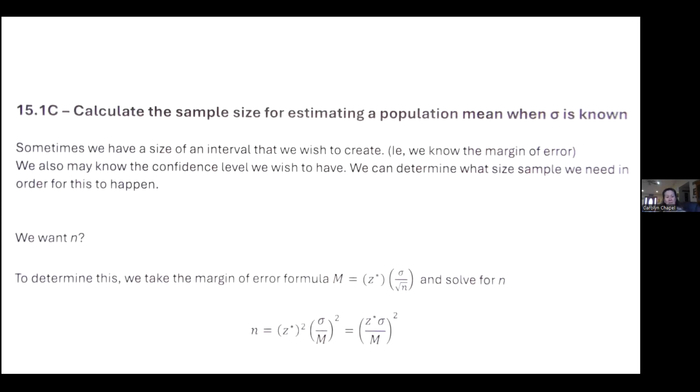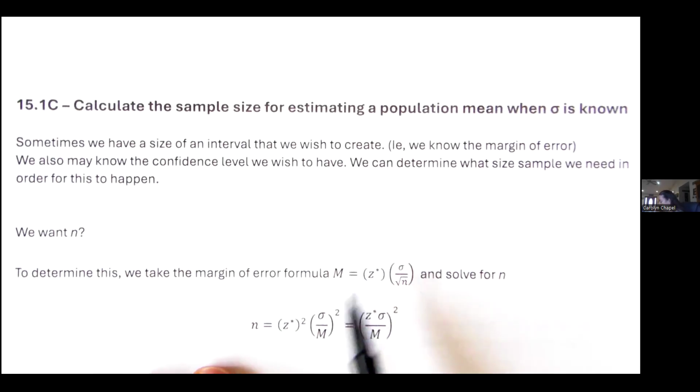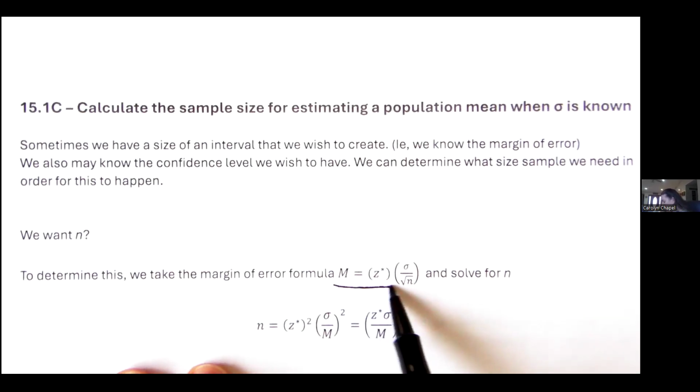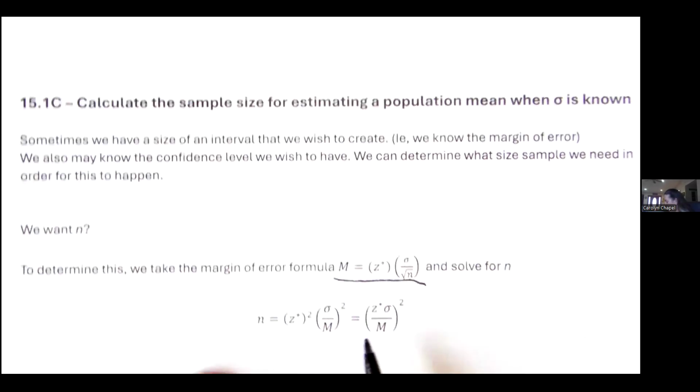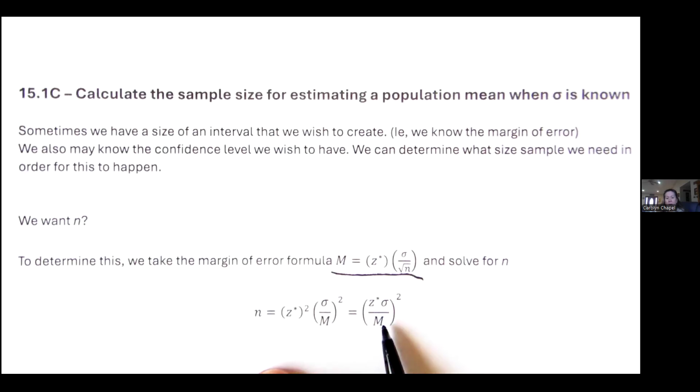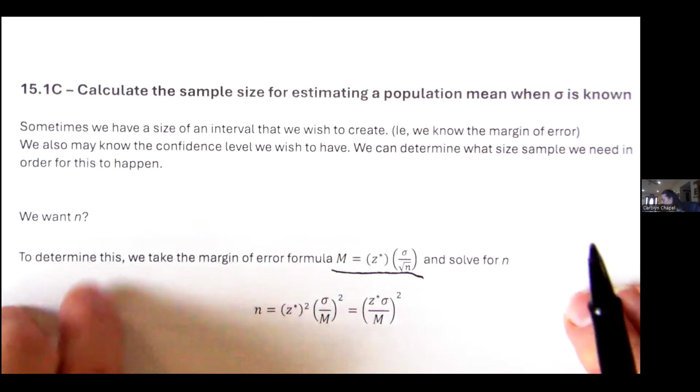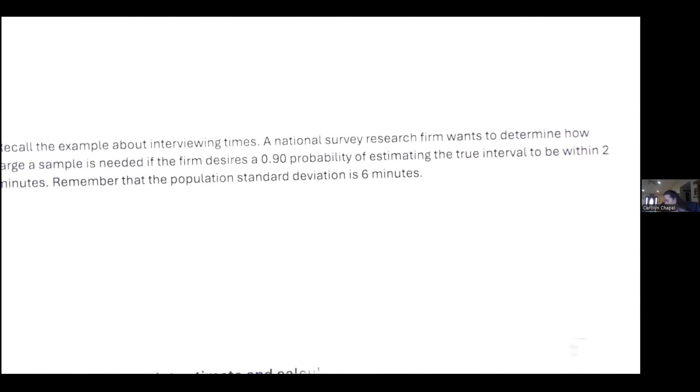So we want to find N. Nice thing is we can find N by taking this margin of error formula and solving it for N. So we're going to basically solve it for N algebraically, and it turns out to look something like this. So we'll have that Z star, the sigma, and M. Remembering M stands for the margin of error. How far off are we allowing ourselves to be? And going from there. So let's do a few examples. Unfortunately, SALT can't help us with this, but the formula isn't too bad.